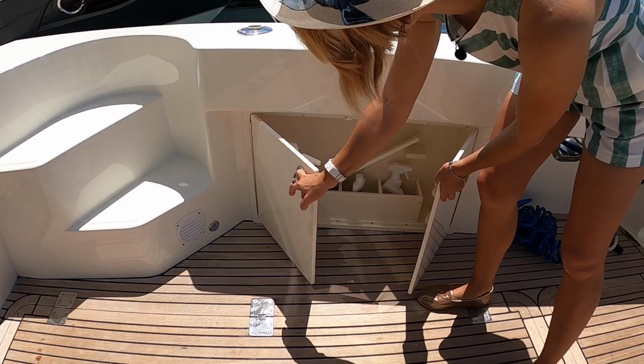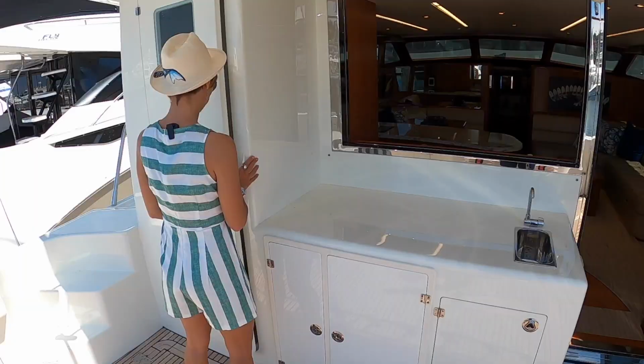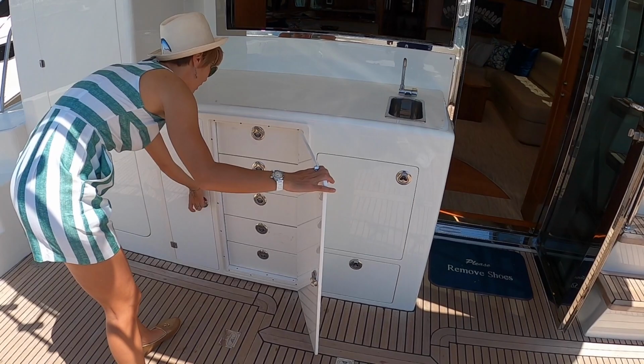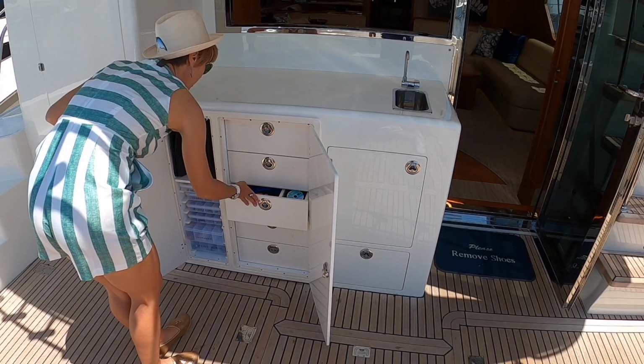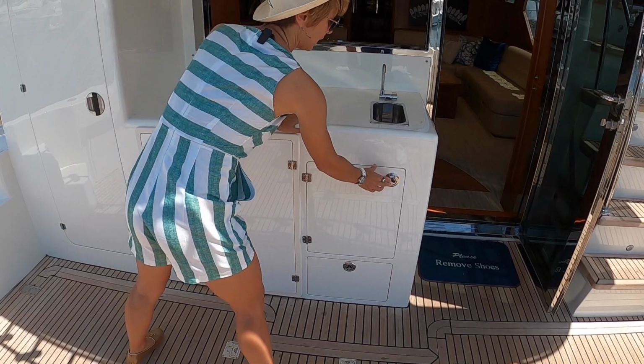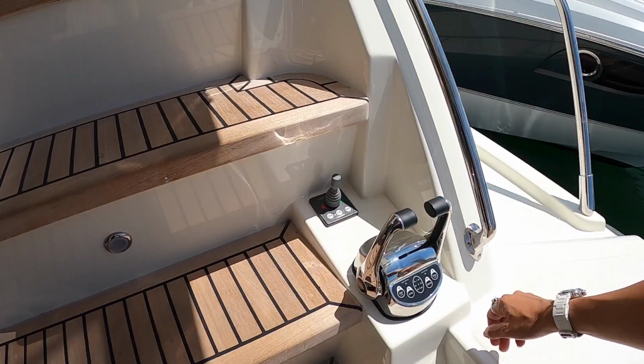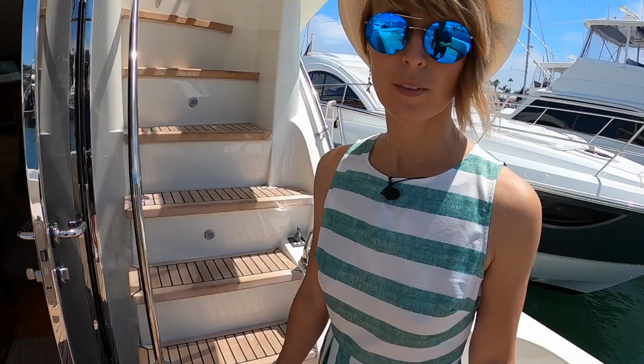All right, what do we got here? Okay, we got some tackle storage. Lots of tackle storage. Lots of tackle already here. Perfect, someone's been fishing. Storage also underneath. Nice. Got your aft controls here, bow thruster and engine controls. Really cool. Should we go forward?